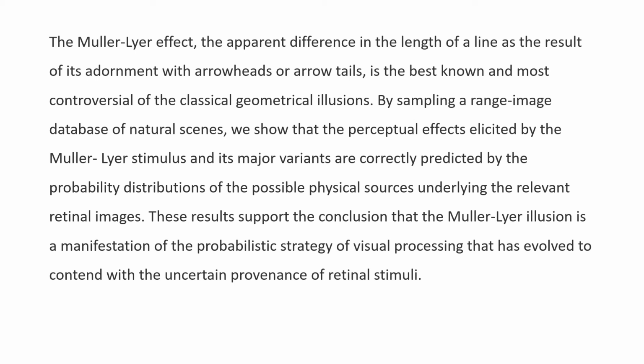Sometimes a visual illusion occurs when the strategies that lead to accurate perception are extended to situations where they do not apply. Now compare the two lines. Most of us will perceive one line as longer than the other, but when the lines are measured, they are found to be exactly the same length. This is the Müller-Lyer illusion, named after the man who devised it in 1889.